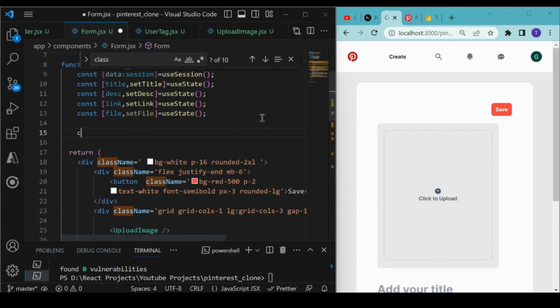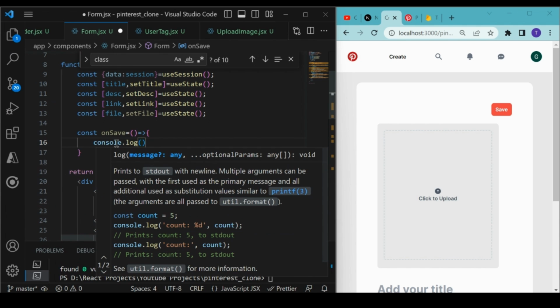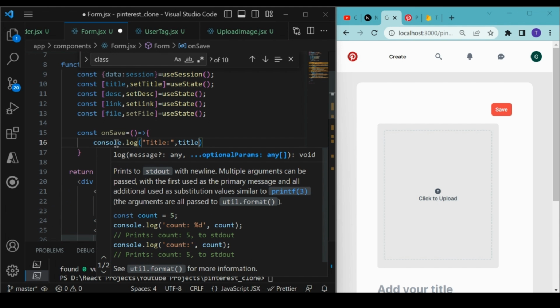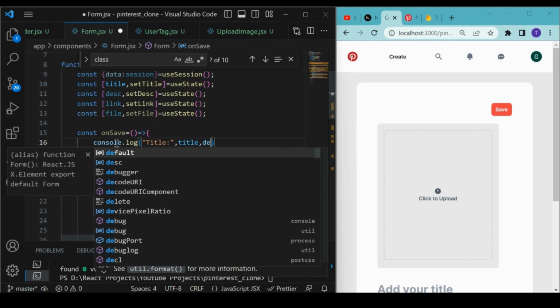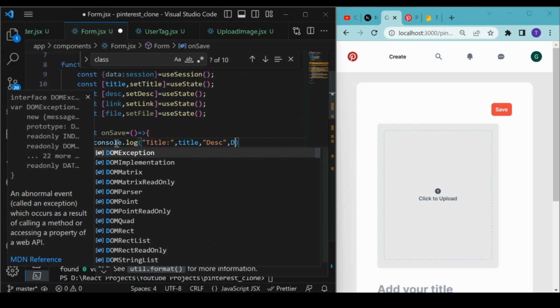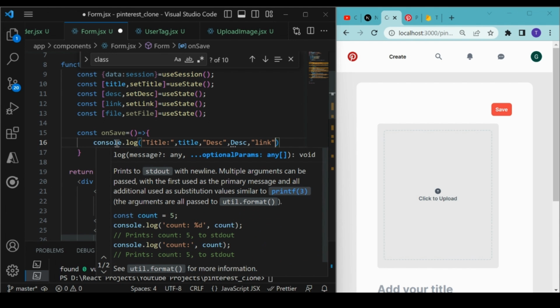Now let's try to print it out. I will create one method called onSave, which will execute on the save button click. I will just console.log title, comma, description, comma, link.